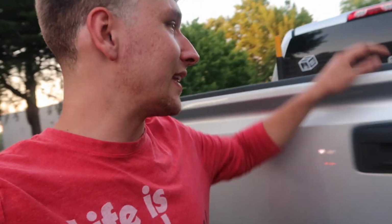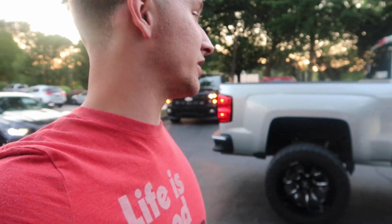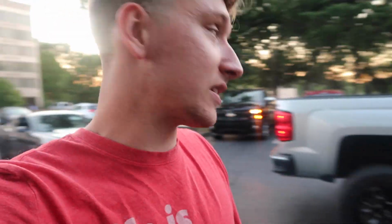Got the trucks all washed up today. Well, the Tahoe didn't make it, but we made it. And it's been, what is it, 2 weeks, 3 weeks since we've been to a truck? Well, a decent truck meet. So we're going to a truck meet tonight.